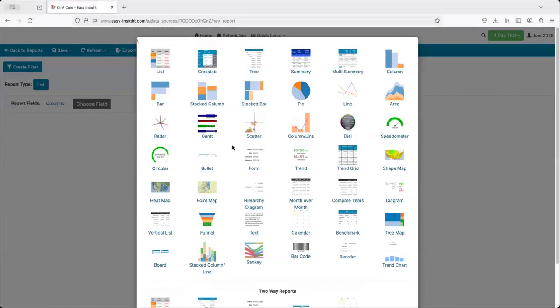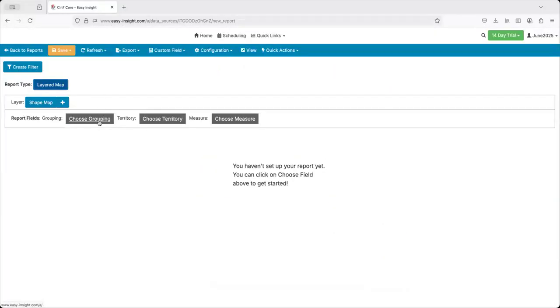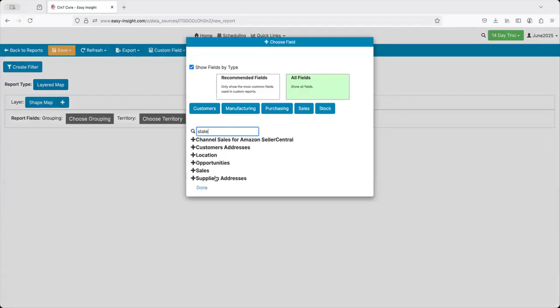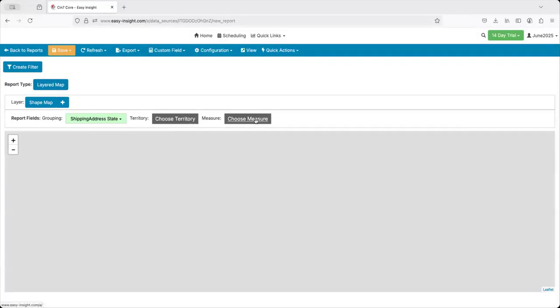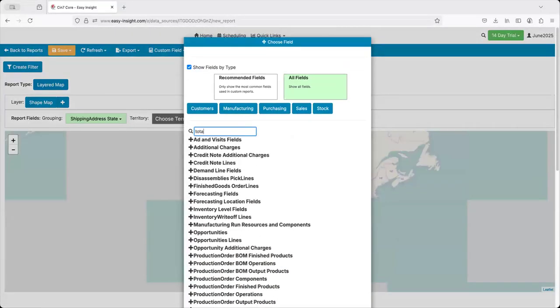Just trying to give an example. While people think of any other questions, I'm just going to give other examples of what you can do with custom reports here. If you want to do a map, for example, you could choose either the billing or the shipping state. Choose total sales.